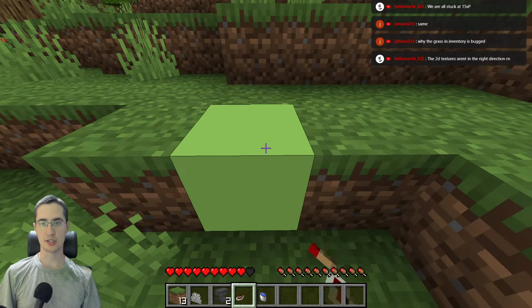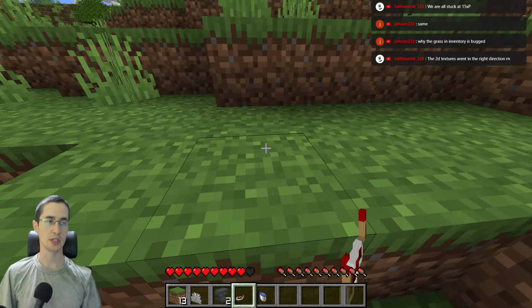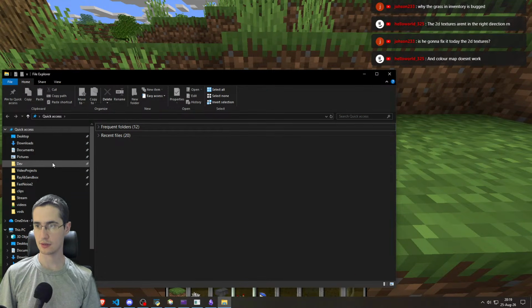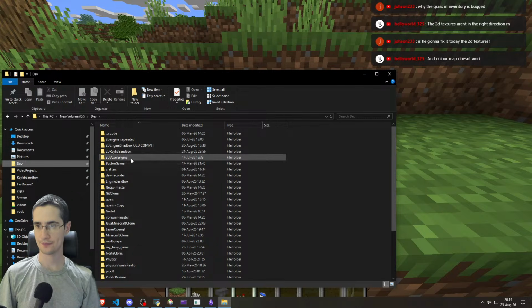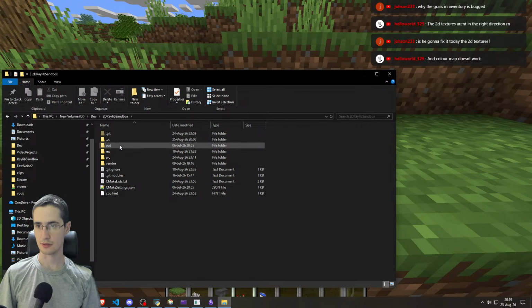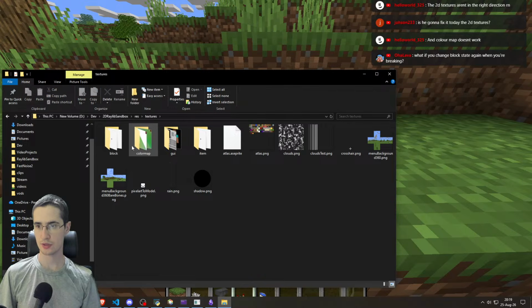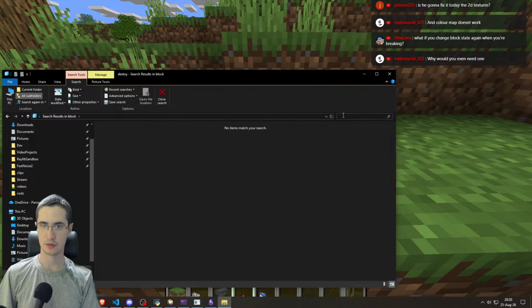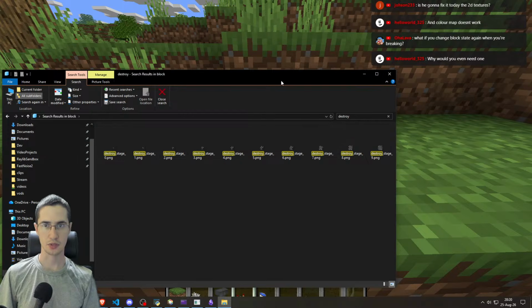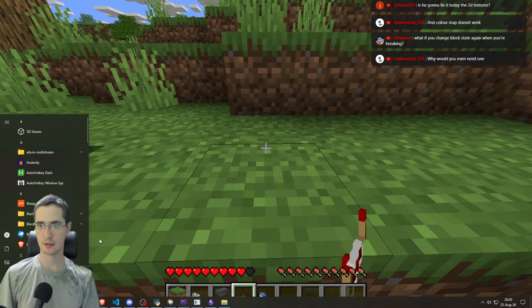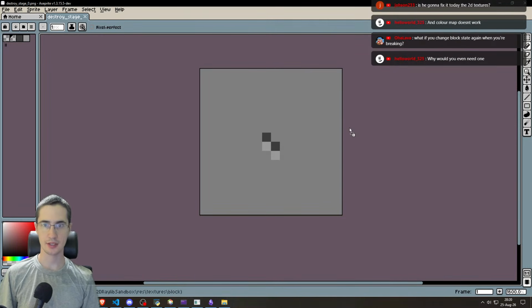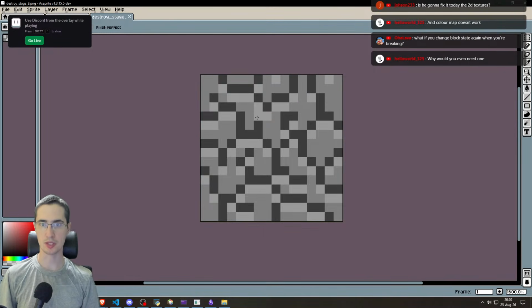So this should be simple. We just need some kind of a texture here. And we even have a texture. Where is the texture? Should be in textures, block. Here, destroy stage. Yeah, these ones. You can even look at them in Aseprite. Yeah, this is the first stage. This is when it begins to break. And this is the last stage, when it's almost completely broken.